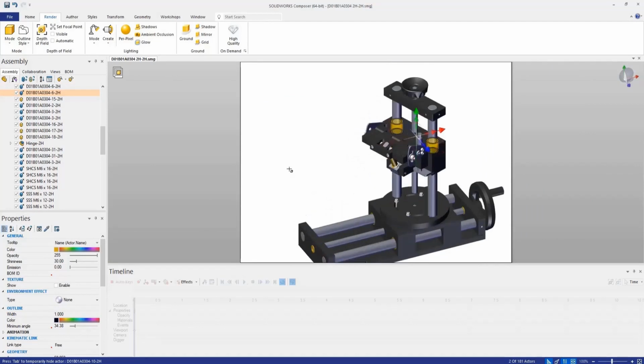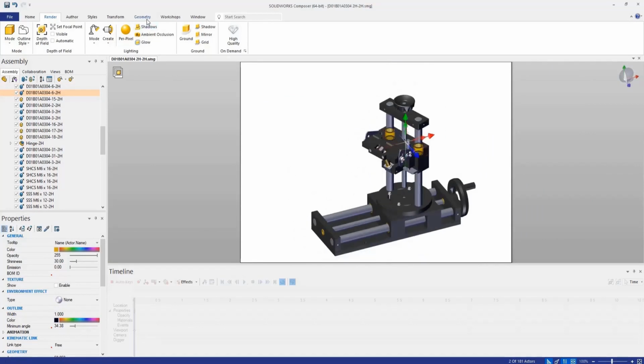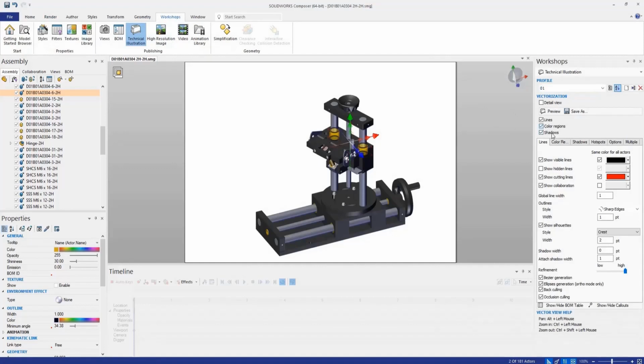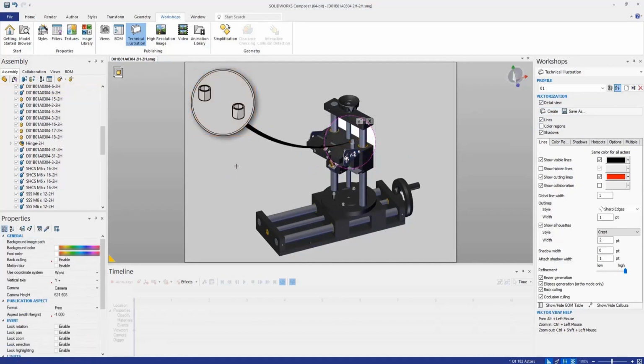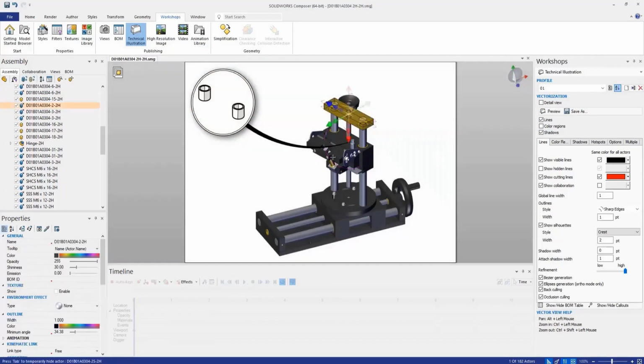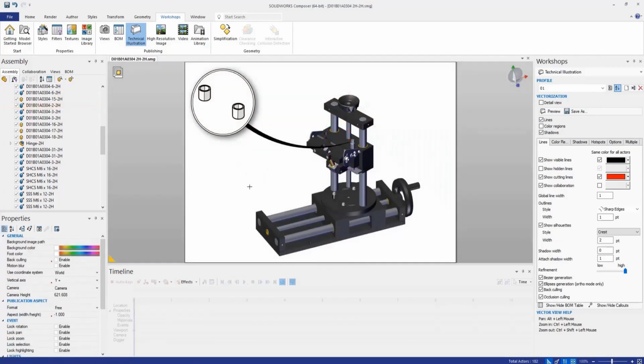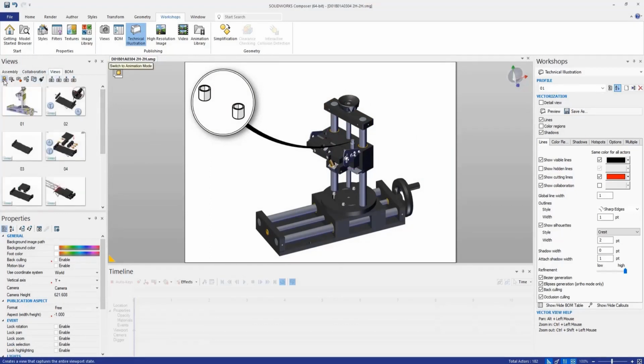You can utilize the Digger tools as well, but you can create the images directly from the workshop for technical illustrations. You can simply select the component which you want to highlight and click create, and it will generate the part for you. So this is a simple example to highlight some components which are hidden inside or behind your other parts. Okay. Let me just create the view.